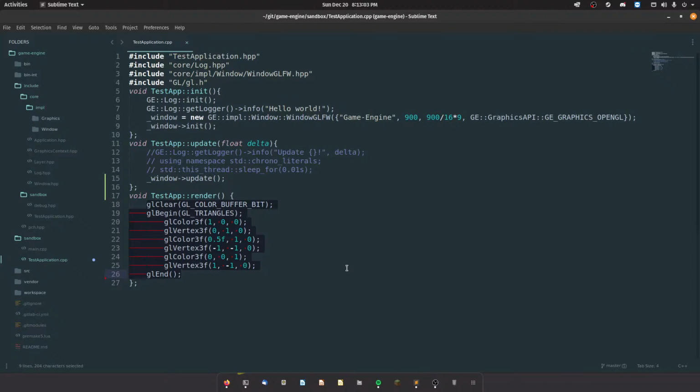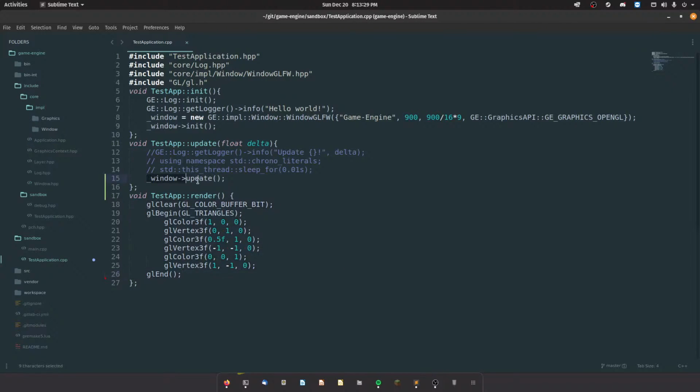It's only a test case, so we don't need to worry too much, but we do want to switch to modern OpenGL. But I want to focus on making Vulkan first, because that's where all of our difficult stuff is going to be.